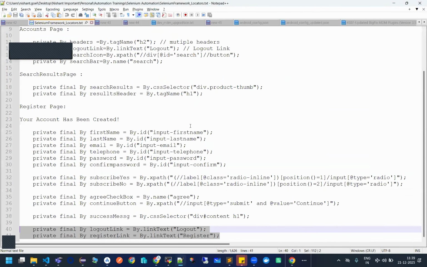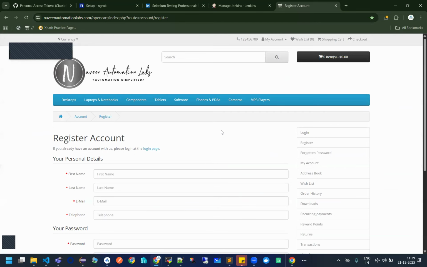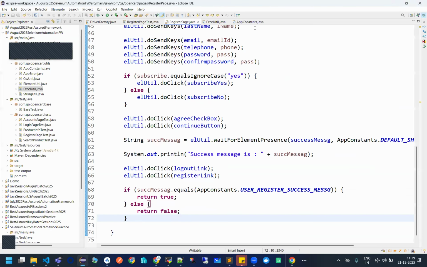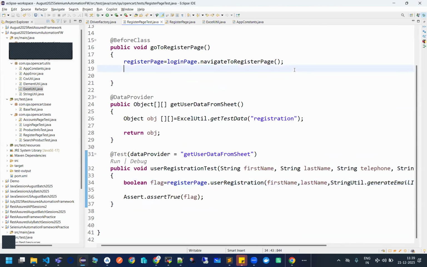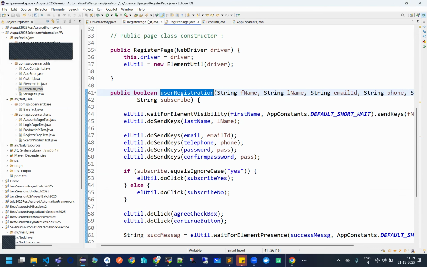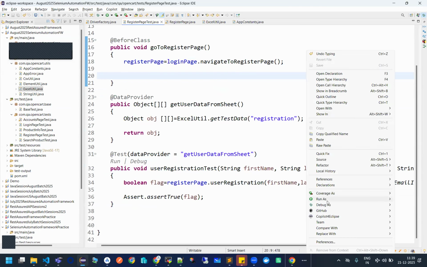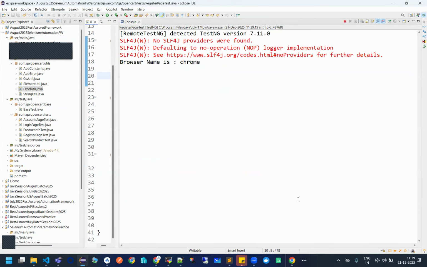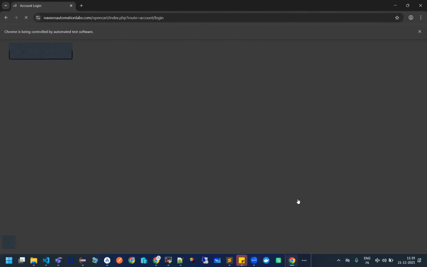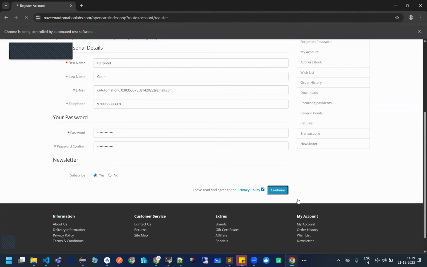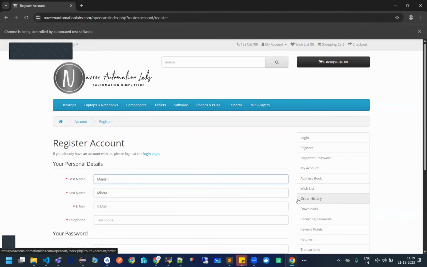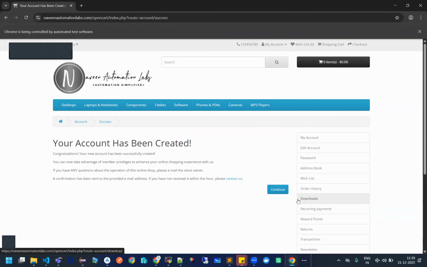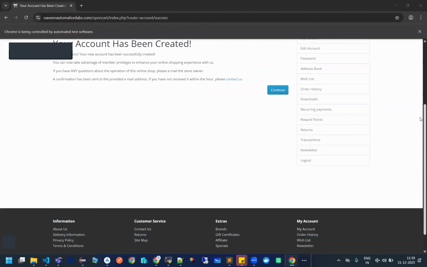It will again go to the registration page, same page. Let us see if it is working or not, whether this fix works or not. I'm going to the registration page test, and let us try to test it. No other changes. It's as simple as that. But let us see. First of all, it will again enter the Harpreet data information. This time it will click logout and register. Now see, can you see? And it did it perfectly.